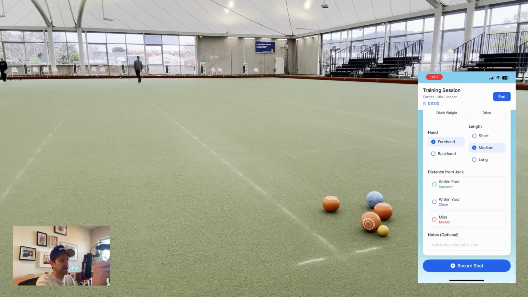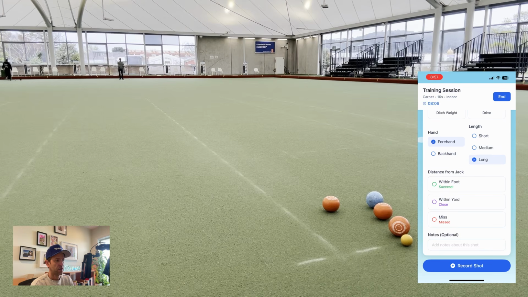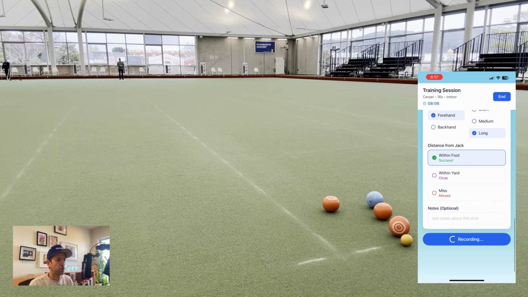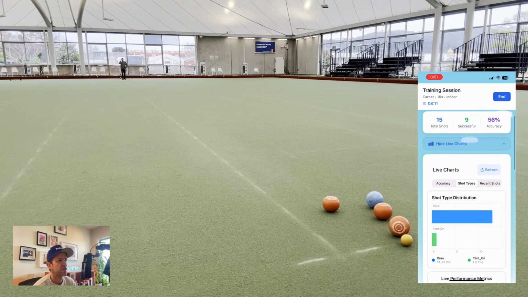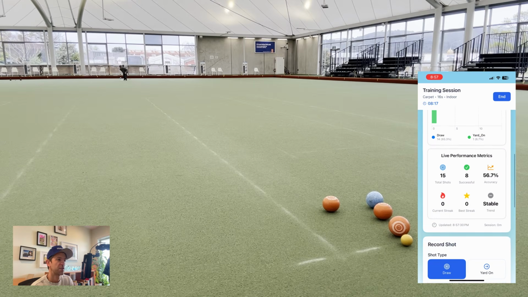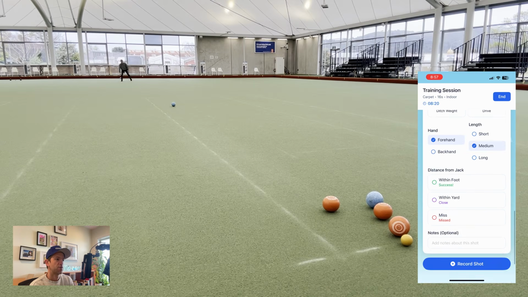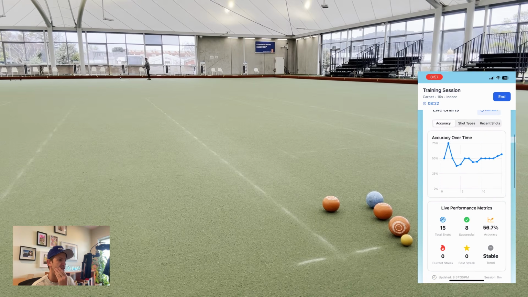So you can see here on my session that I'm playing against myself with the orange bowls and the blue bowls. And all you have to do is just pull it out and just track the bowl. And it only takes you a minute and can become a part of your routine. And it's just when you're practicing. And if you get a bit more serious about it, you can do it when you're playing as well. Because when you're playing is obviously a little bit different to when you're practicing.